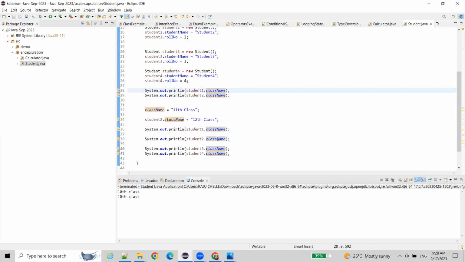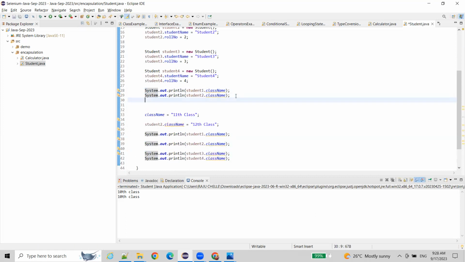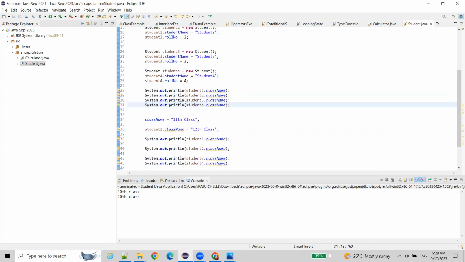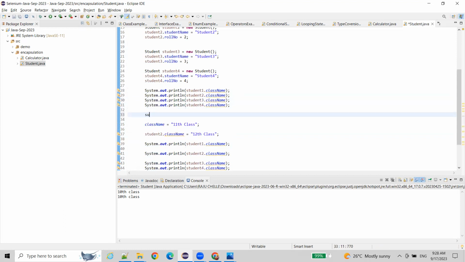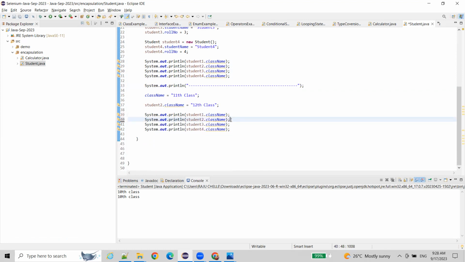Initially all are 10th class only. Initially all are 10th class, but coming to student 2 is jumping, and all other students are jumping to 11th class, but coming to student 2, it is 12th class.